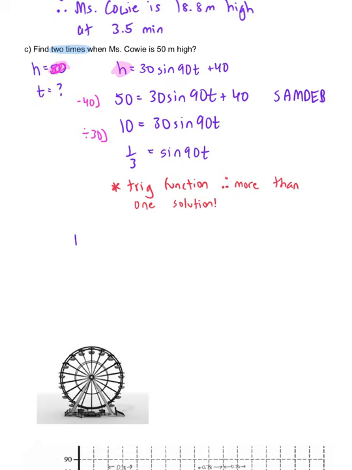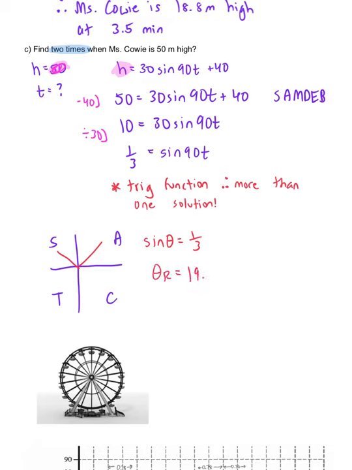So remember, when solving trig equations, there's multiple solutions. We're only asked to find 2, so we're only going to go around the unit circle once. So this is a sine ratio. Sine is positive where A, all ratios are positive in A, and sine is positive in quadrant 2 where S is. So we're going to draw a solution here and here, and we are going to solve sine theta equals 1/3.